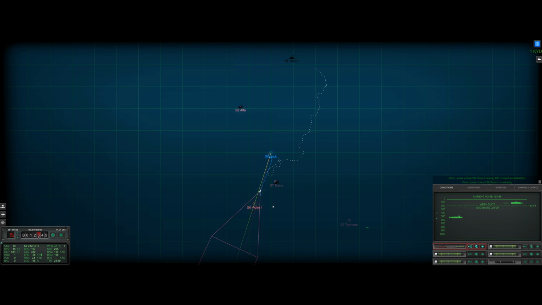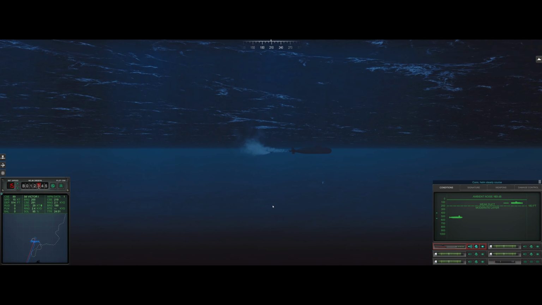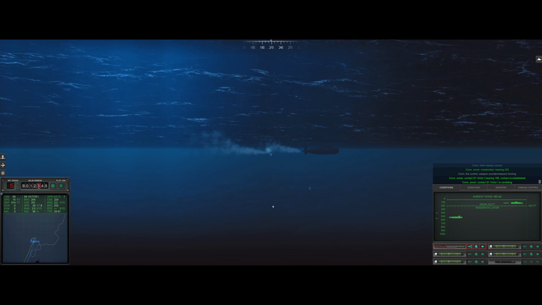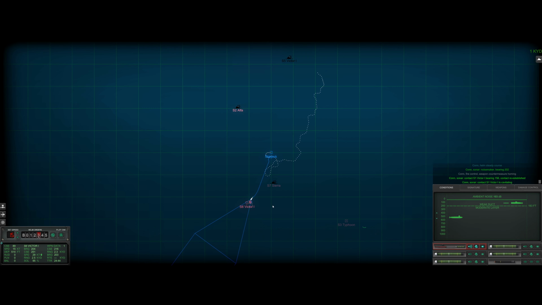About to drop a noisemaker, I think. It's going to be the fifth victory. Helm, steady course. Fifth kill. Sneaking in on its tail. Sonar, noisemaker bearing two. There goes the noisemaker. That's okay. We're still going to guide it in.